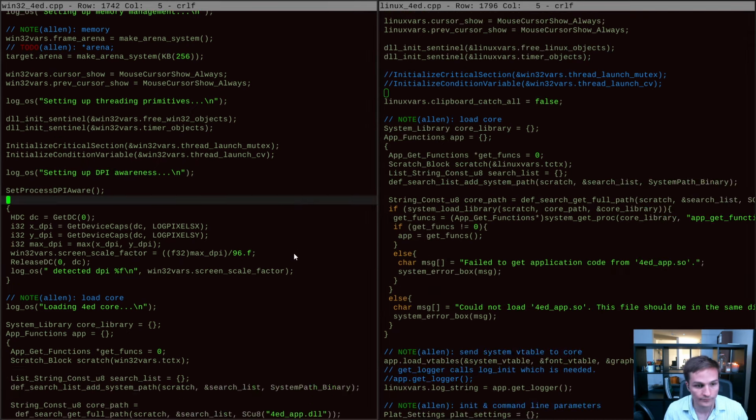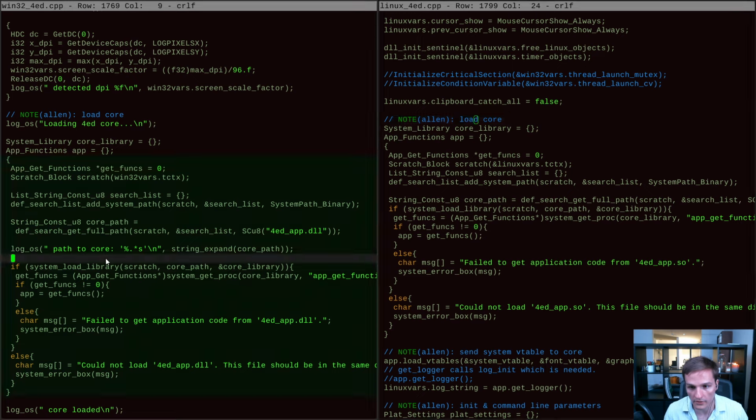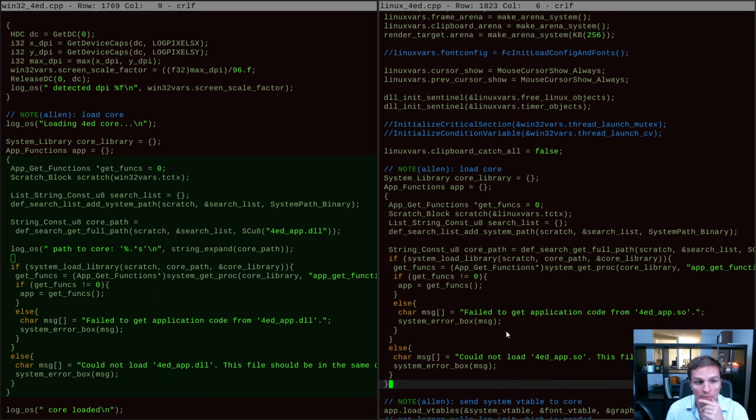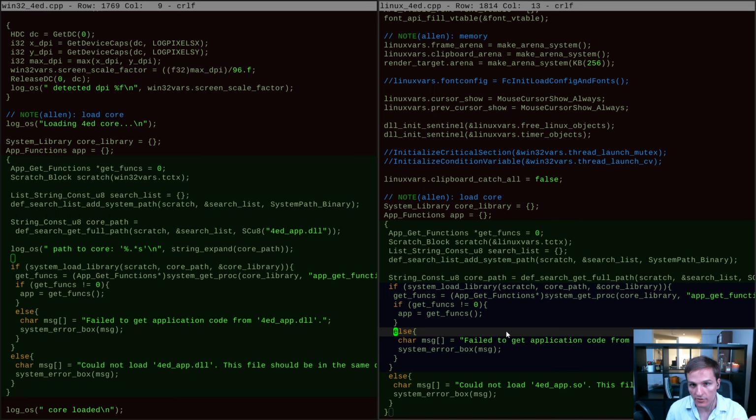You know, we got loading the core and so on and so on. But again, this is code duplication. This is variance in the behavior of the program across operating systems. And this is the inability to build multiple programs that all use the same operating system abstraction.